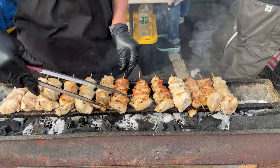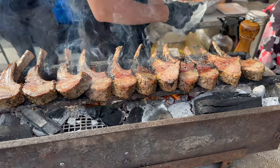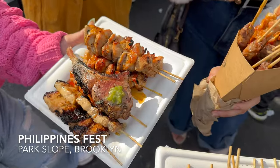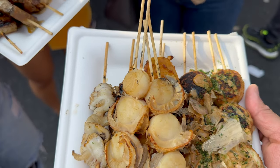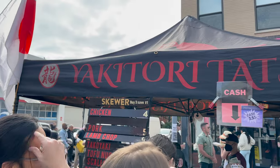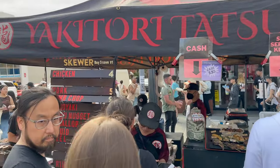Hope you're having a great day, guys. So today we are in Park Slope, Brooklyn, where we will be celebrating Filipino food with Philippines Fest and other international food at this International Food Festival. We would have gone to the Filipino food items first in the Philippines section, but most of their foods were sold out. So we went to the next street in Japan's Fest and tried Yakitori Tatsu for some Japanese fare.